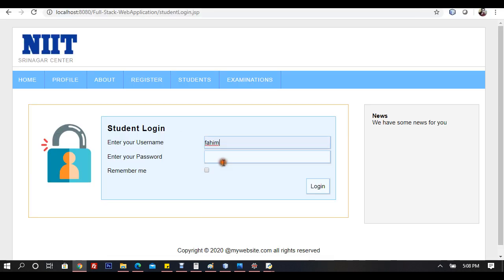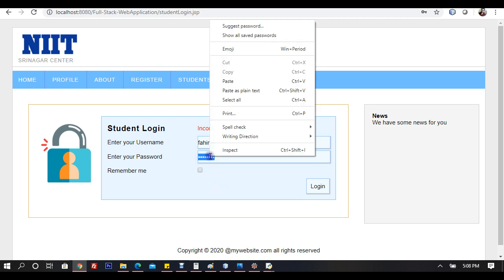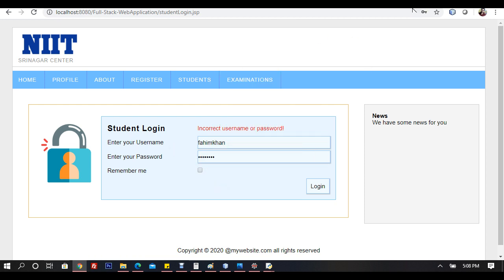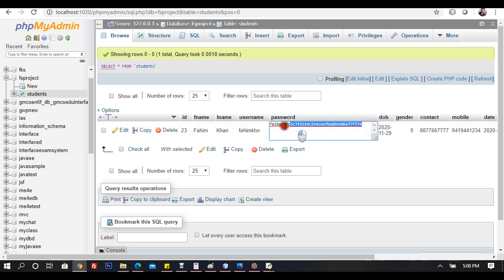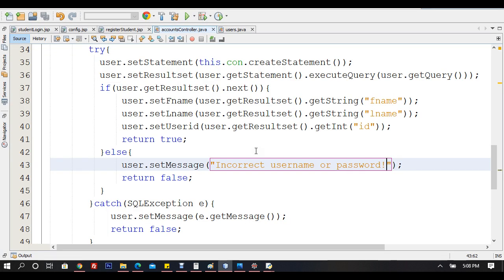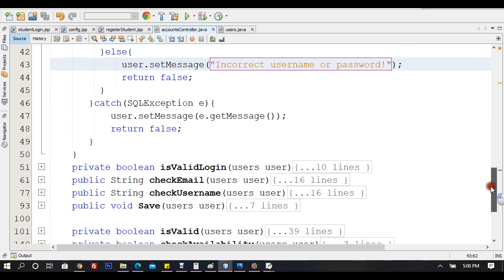So let me go ahead. Okay, incorrect username or password, but I'm typing the correct username and password. I'll show you if I do inspect element. But if you go ahead, you can see that we have to compare an encrypted password. But here we are comparing a clear text password, which is basically wrong in our case. So we cannot compare that.